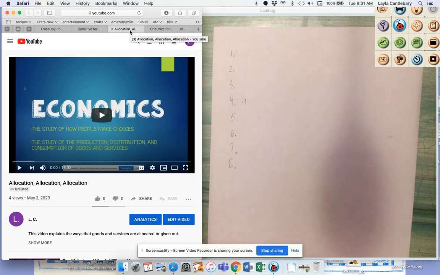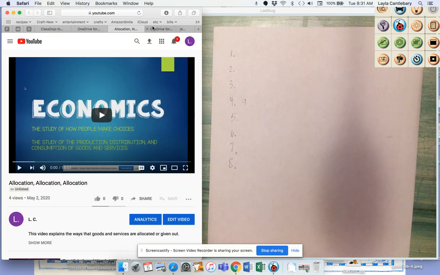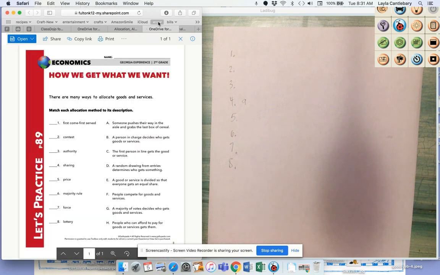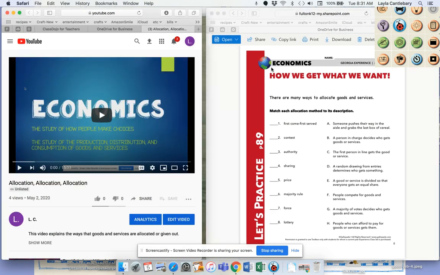If you don't have a printer and you're on a laptop or some other form of computer that's not a tablet or a phone, then my suggestion is that when you click the activity sheet, which is what this is, you can pull it into another window. See how it's a tab right now? Here's the video. Here's the sheet. I'm going to click on the tab for the sheet, and I'm just going to pull it over here to the side. And now I can see both so that I can write my answer while I'm watching the video.